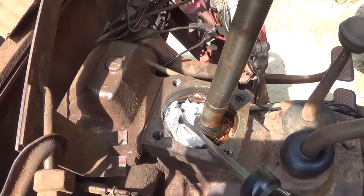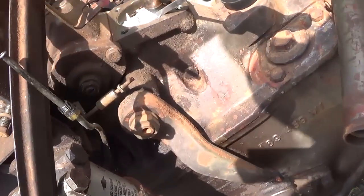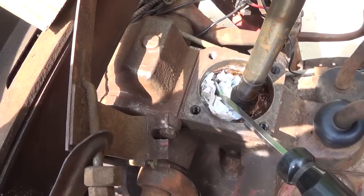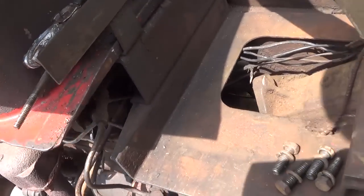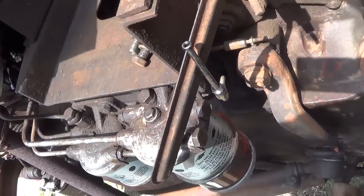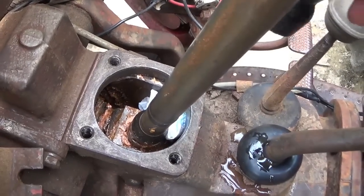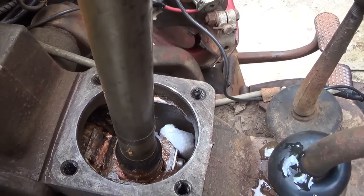I'm going to try and soak up some of that water with paper towels only. That battery box is pretty well got everything covered here, and everything on that battery box is bolted to it. Fuel filters, air filter. It's soaking it up. I'm gonna take a lot of paper towels.